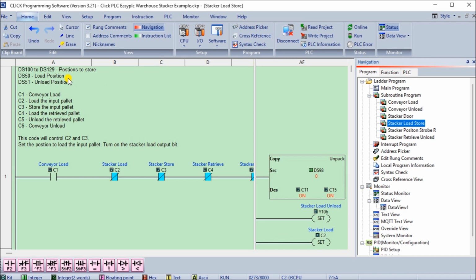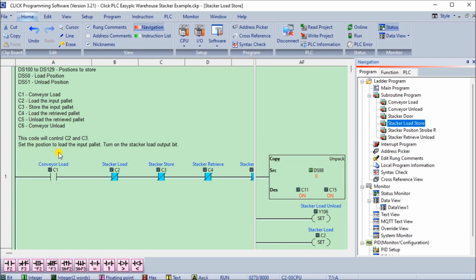Then we have one address, DS50, that tells me my load position, and DS51, which tells me my unload position of that unit. And then we have these bits that actually control all of our sequences. So C1, conveyor load, C2, load the input pallet, C3 is store the input pallet, C4 is load the retrieve pallet, and C5 is unload the retrieve pallet, and then C6 is the conveyor unload itself.